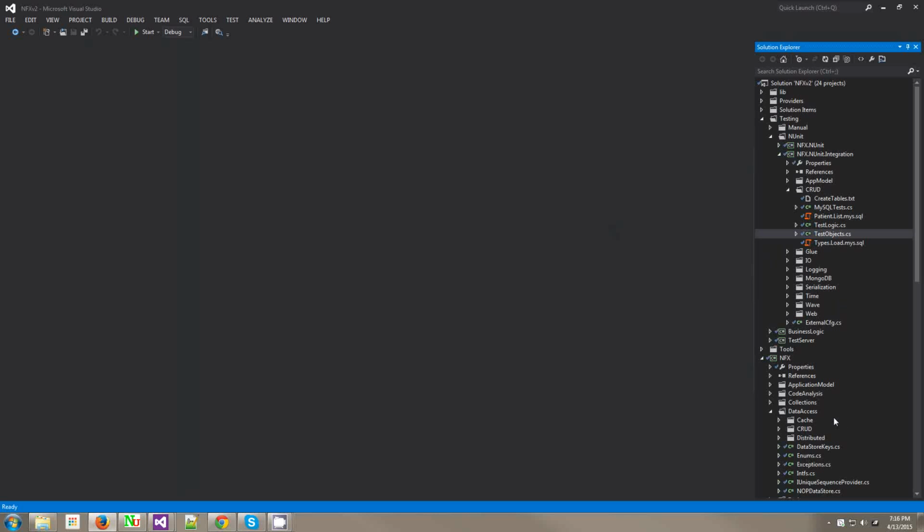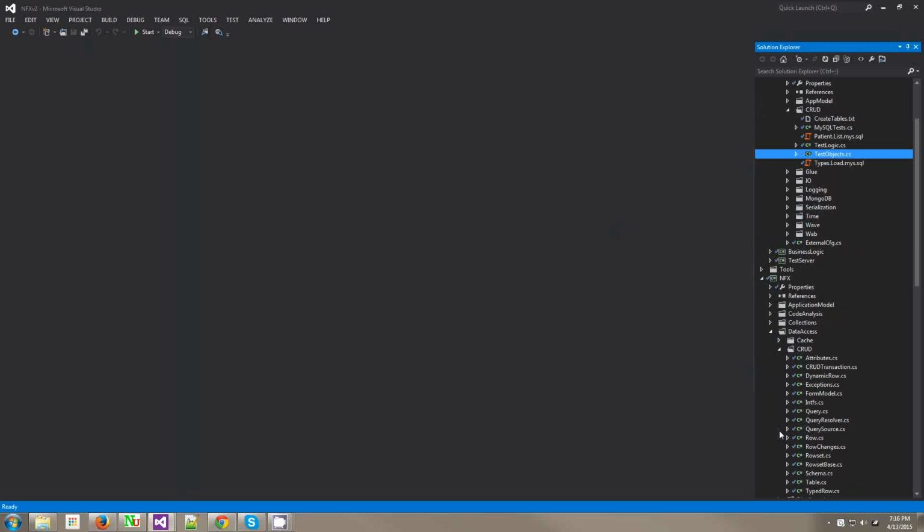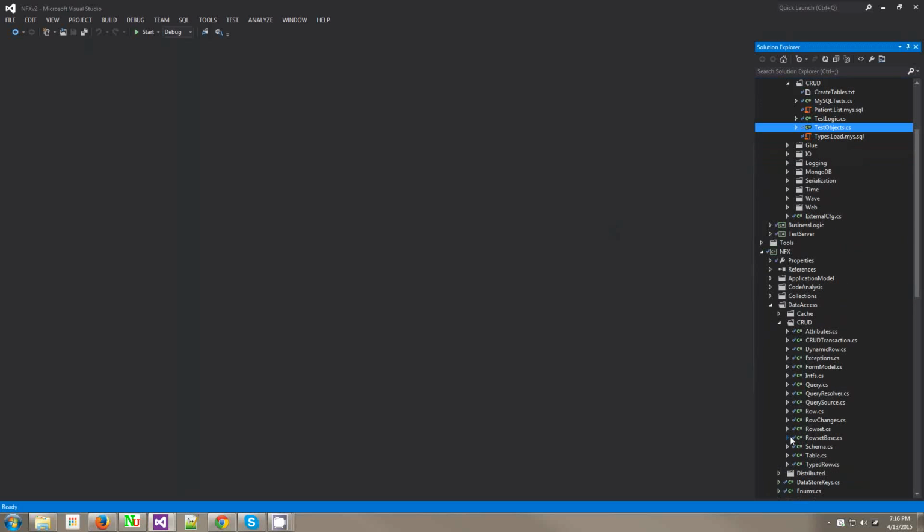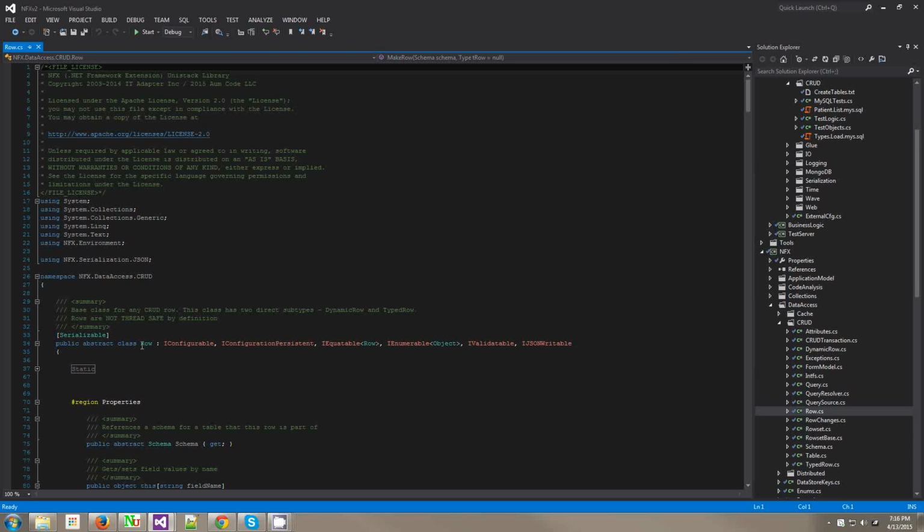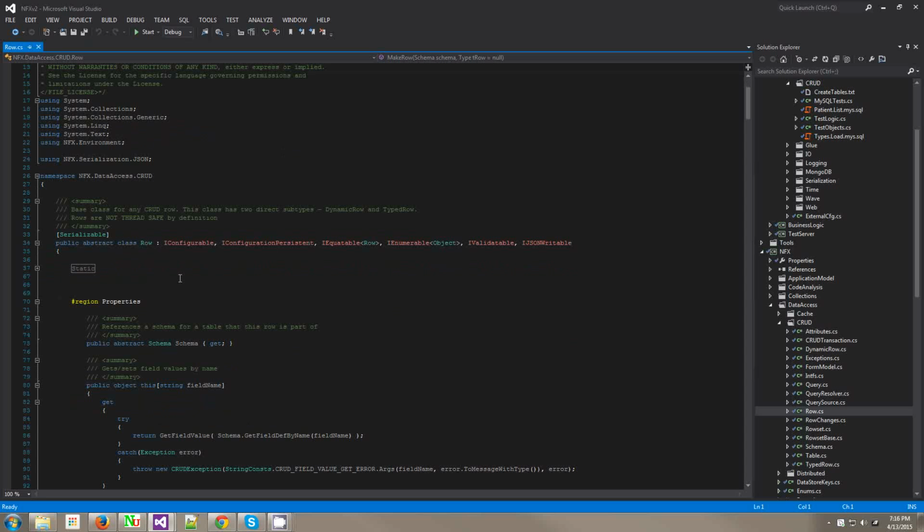In the data access namespace under CRUD, we have all of the backbones, and the first and foremost thing here is the row. Okay, so the row represents an abstraction of the record or a document in the database or file or whatever. Now, an interesting part of it is that because this is just like a class, this thing here is used not only for database programming, but it is used for many things like for forms, creation of form models for building UI, for example, as you will see in a second.